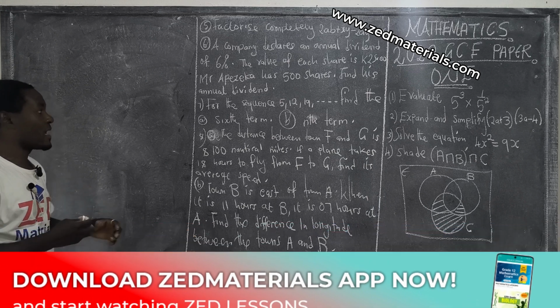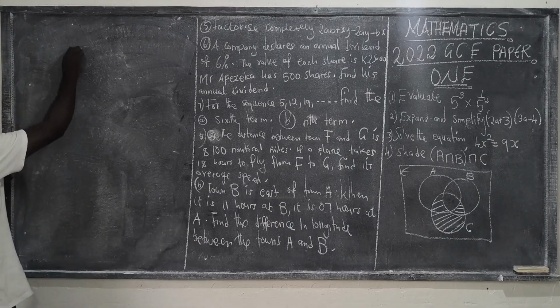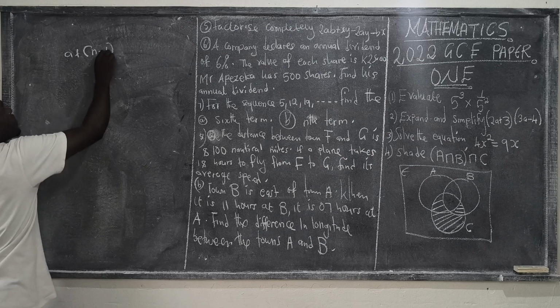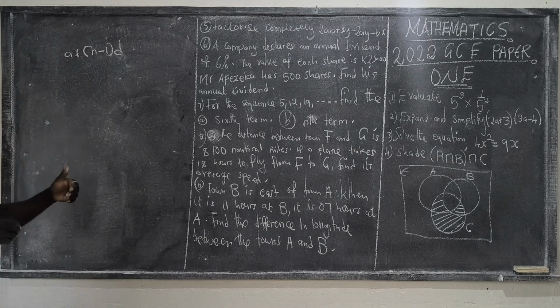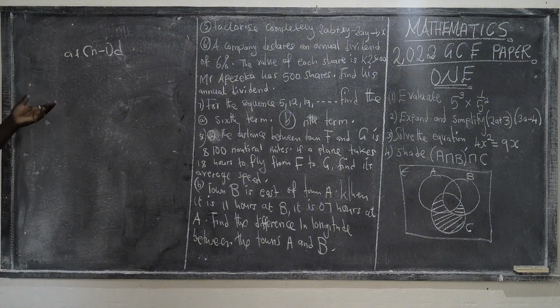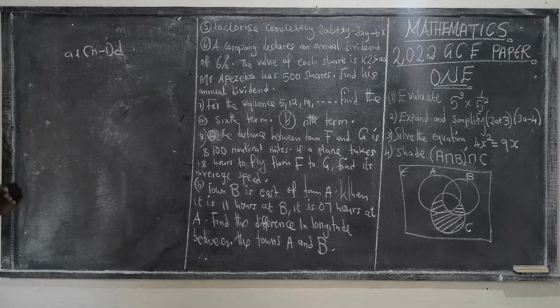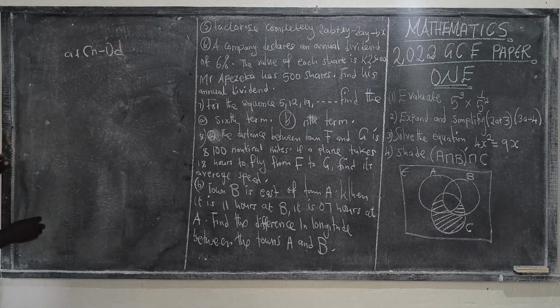We explained. Okay, so we are saying A plus, open the bracket, N minus 1 close, and we have a D there. So A, we explained what it is. N, we explain what it is. D, we explain when you go to the Z material app. Here, I can't explain. I just solve them because I know that you will have the Z material app and it will help you. So what is my A?